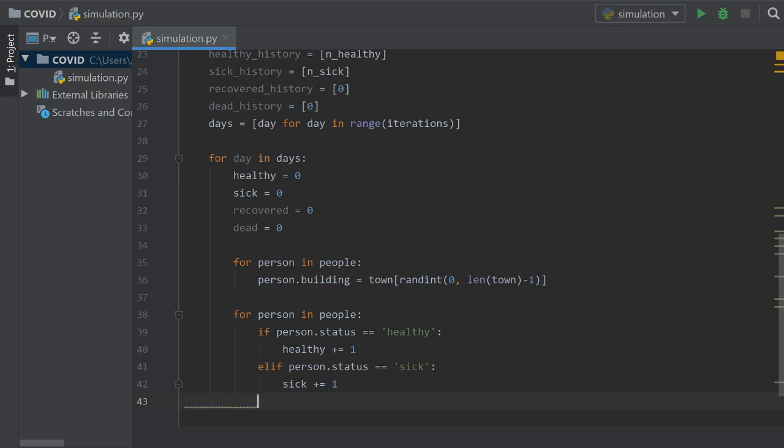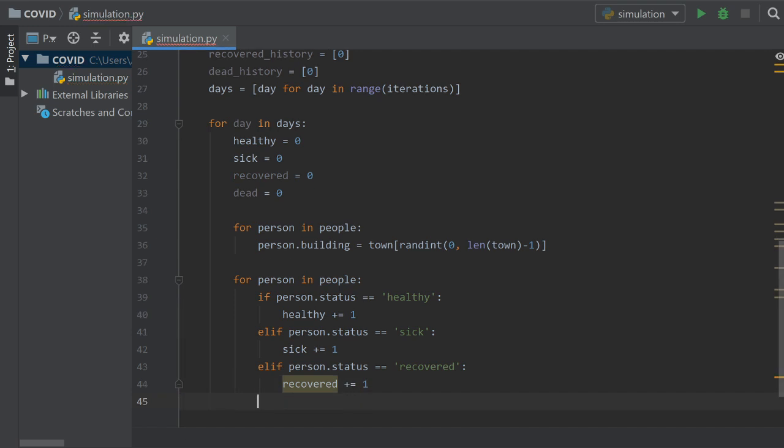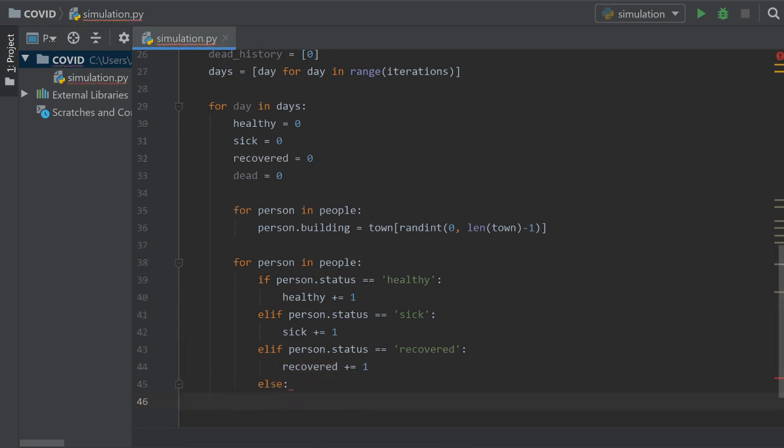And we're going to do the same thing for elif person.status is equal to recovered, just like that. We're going to say recovered plus equals 1. And else, so if their status is something else, well, they're actually dead. So dead plus equals 1.